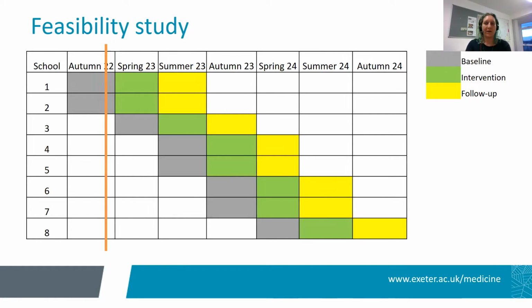So this shows you where we are. And I said earlier, we're doing this in a staggered way. The green blobs are when different schools in the study are using the toolkit, and we'll take their feedback every time they use it. If we need to make changes before the next school tries it, we'll do that. So we have one term before that where we're finding out what's normal for the child in school.